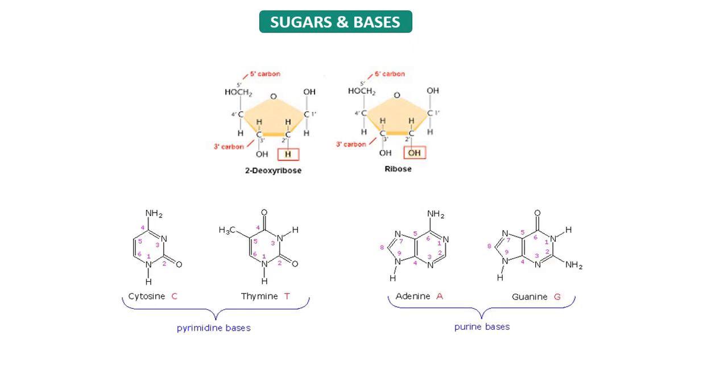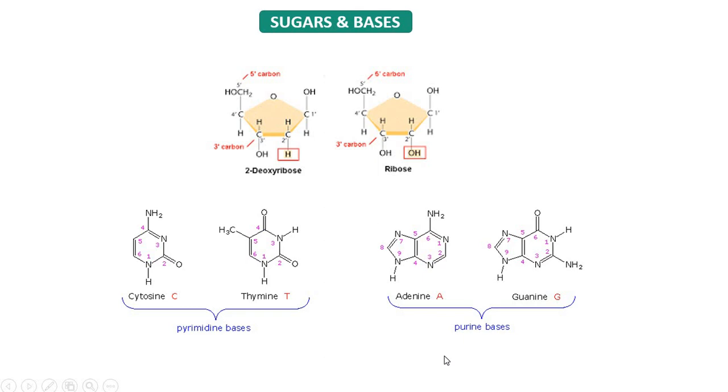Now what kind of bases are there, that is also very important. Generally the bases are of two types. One is the pyrimidine derivatives. You see here, this ring is a pyrimidine ring. So there are two pyrimidine bases, one is cytosine and another one is thymine, remember. So you can remember C and T as the pyrimidine bases.